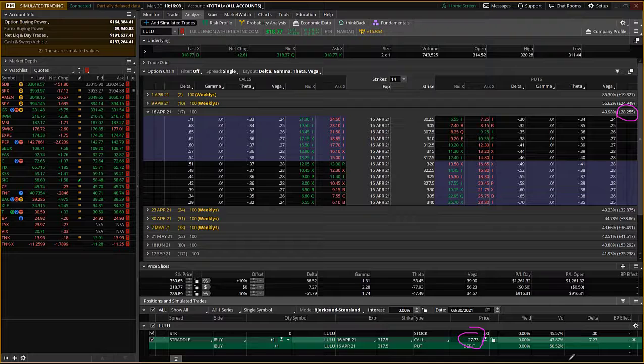Or you hold the whole combo, let it go 3 days past to see if it can continue higher or lower, and sell the whole combo. So the management strategy, remember, with this is if you're going 2 to 3 weeks past, you're going to allow yourself further gains past the explosion event. Now, there are times where we can just take advantage of the explosive event, and that's it.